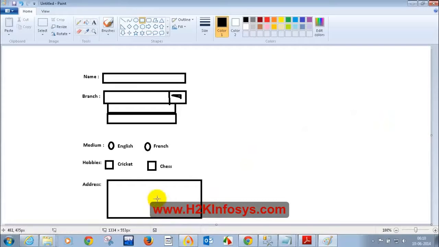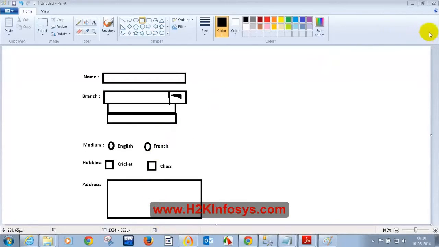This is not a message box, and this is not a list box. I got one response from Nikhil and one response from Padmini. Both are correct. So this is called a text area.